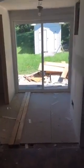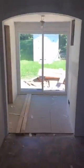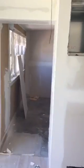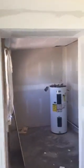So this was all outside, and then there was a small doorway here that went into a big open room that was a bathroom. So we basically framed in an archway, put in a brand new sliding glass door in the back, and then this here is a whole new entryway foyer. This is where the bathroom's going to be, the half bath. And then brand new HVAC system. It was like a $7,000 install there. And then my guy framed in all of this boxing here, and it's going to be coming over here.